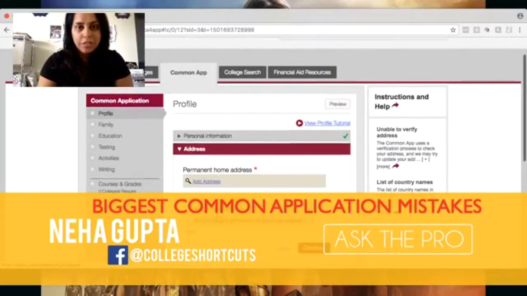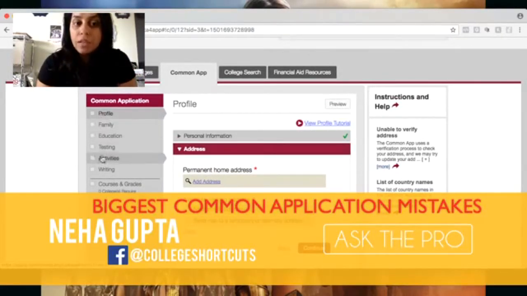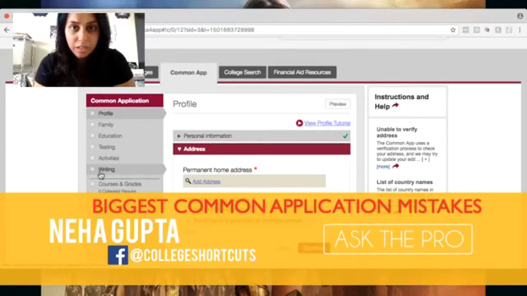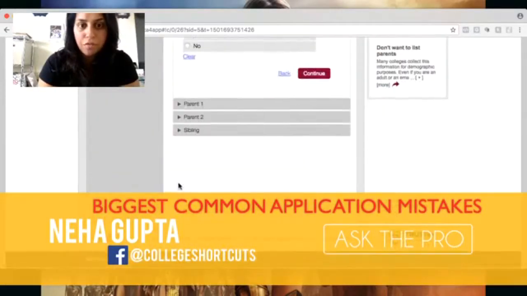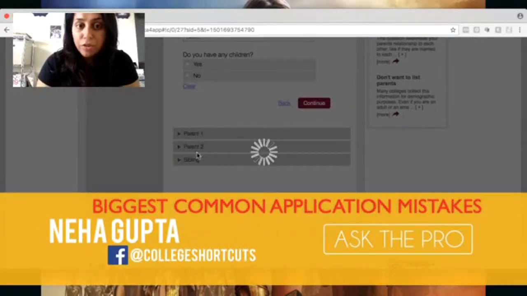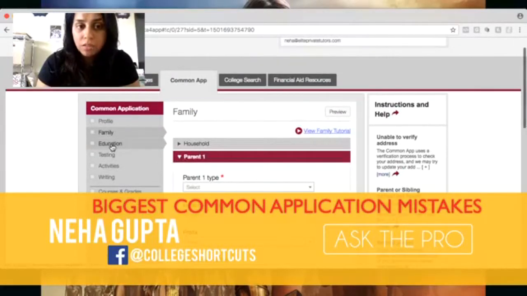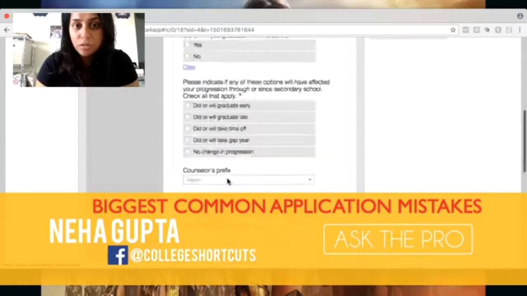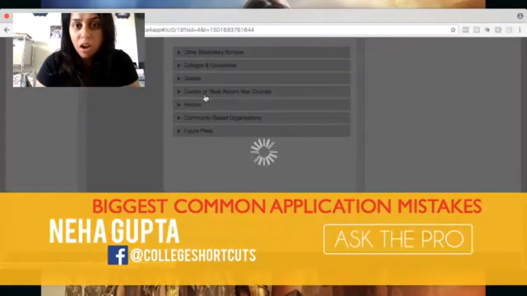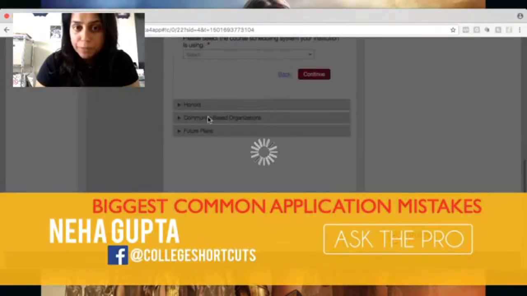What the Common App does, just so you know, is the Common Application itself adds in all of the information that would go to every single college. It's like a template is probably the best way to say it. So it'll ask you questions about your profile, ask questions about the family, it'll ask questions about your parents specifically. I highly recommend that your child does this with you because this is the one form that goes to every single school. And it asks a lot of questions that are very detailed that your teenager may not know.